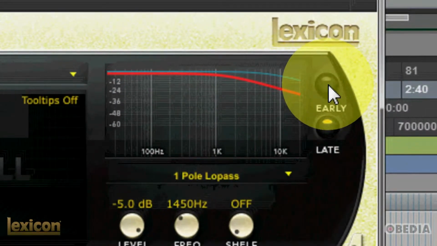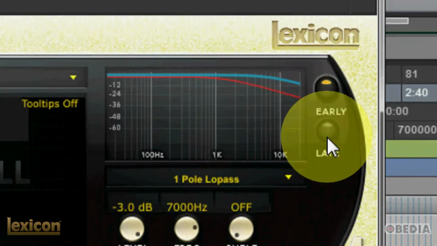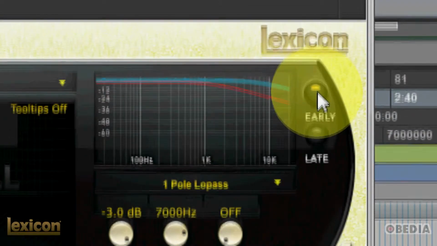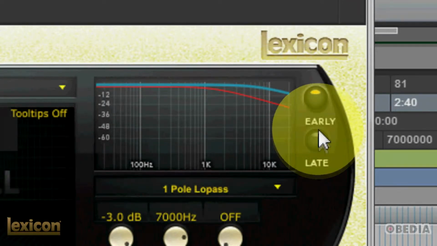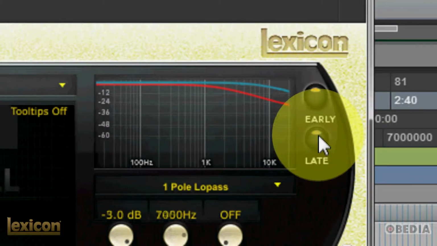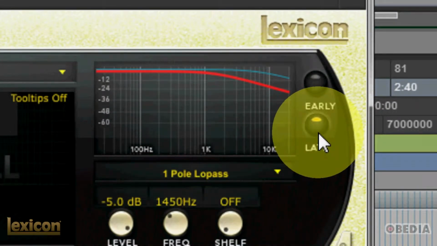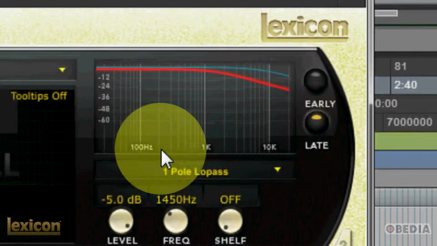And here on the right-hand side, you're going to see the early and the late buttons. Depending on which section you are editing, by pressing the early or the late button, you will affect different parts of the reverb's sound using the equalizer. If the early button is selected, it will include reflections, direct echo outputs, and room patterns, and if you select late, that will include the reverb tail. So this is how you can dial in the EQ for the plugin a little more directly.